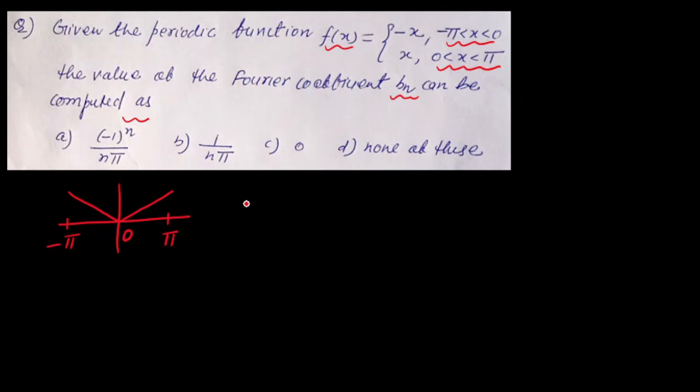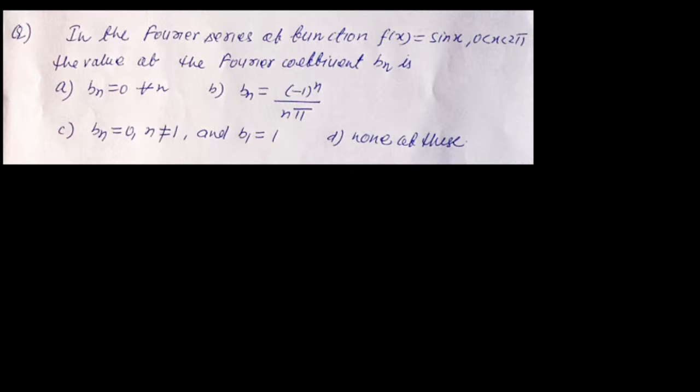Now what is the next thing? The next thing is that if a function is even and the interval is of type minus c to c, then the Fourier coefficient Bn becomes 0. So the correct answer is C. How it becomes 0? For that you have to watch the detailed video, because otherwise it will become a long one if I explain everything. I'm just expecting that you already have the understanding of the basic concepts of Fourier series. This video is related to problem solving, so I'm not going into the details.